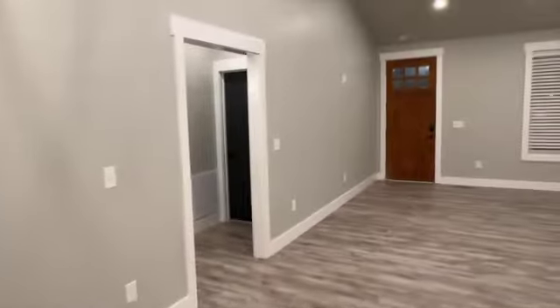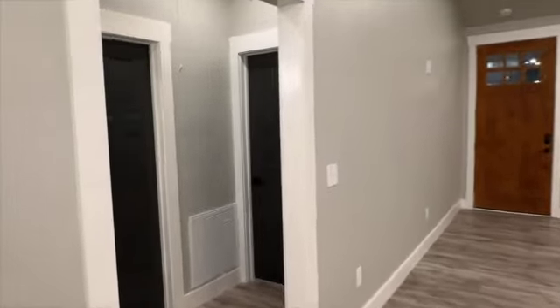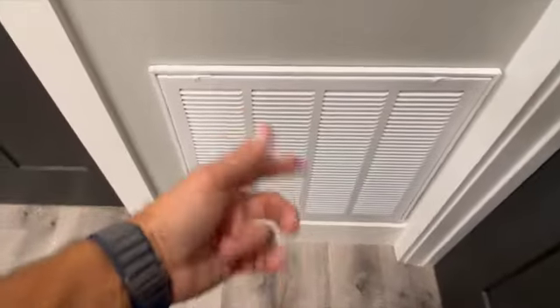Let's go into the two bedrooms on this side. In this hallway you've got a little sconce light — very cute — and some LED candle lights up top. There's also access to a huge amount of floored storage on this side; you can pull the ladder down to get up there. We also have heat and air return vents on both ends of the house to keep you comfortable year round.